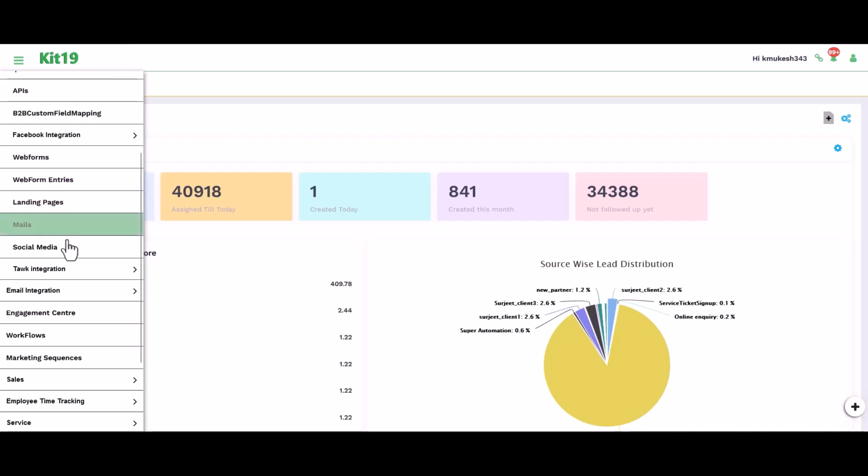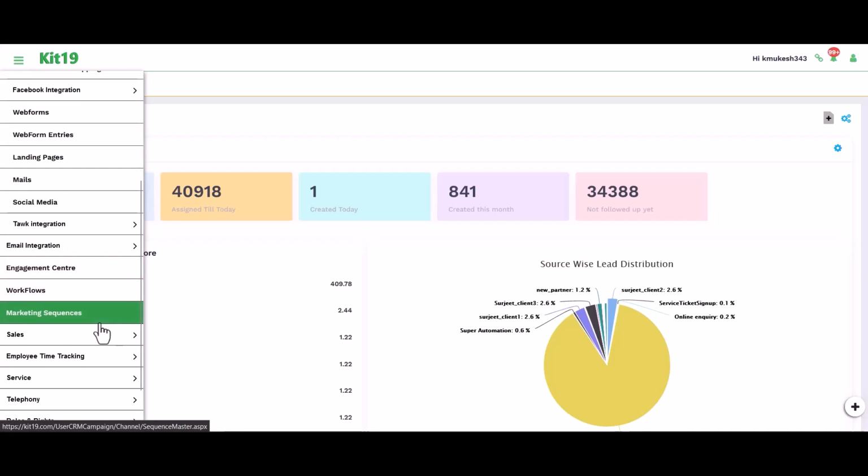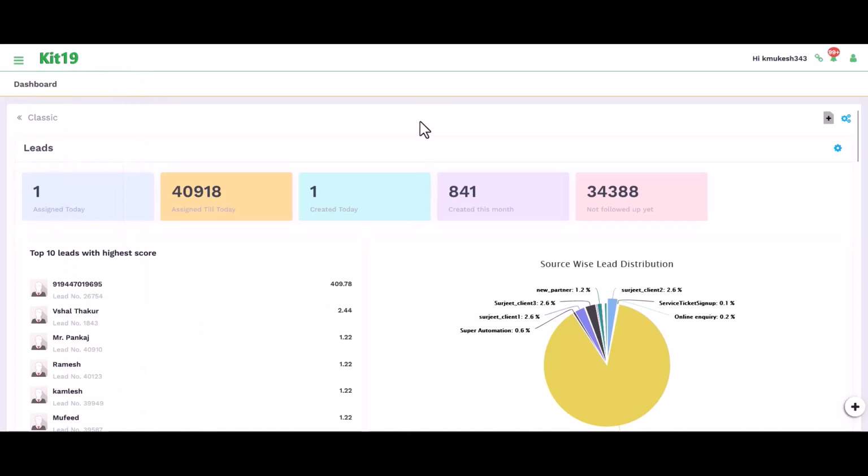Along with capturing leads, you can also define settings for advanced lead distribution that allows you to create rules for assignment. Once a lead is captured, Kit19 offers various possibilities of taking it steps ahead through automatic triggered engagement campaigns, workflows, and marketing sequences. These flows can be created to deliver or perform ultra-targeted messages and actions to your leads. You can learn more about these features by continuing with this video.